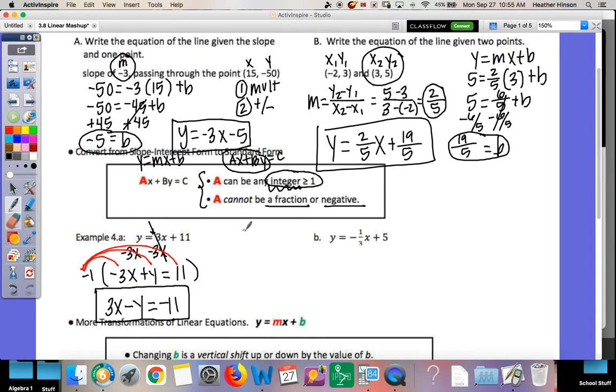So all you're going to do here, you have two steps. You're just going to add or subtract that x over, depending on what it is, and then you can multiply. You may have to multiply a negative, you may have to multiply an actual number, but you're always going to multiply something out. So let's try it with this one. I'm either going to add or subtract my x. This one's negative, so I'm going to add it over.